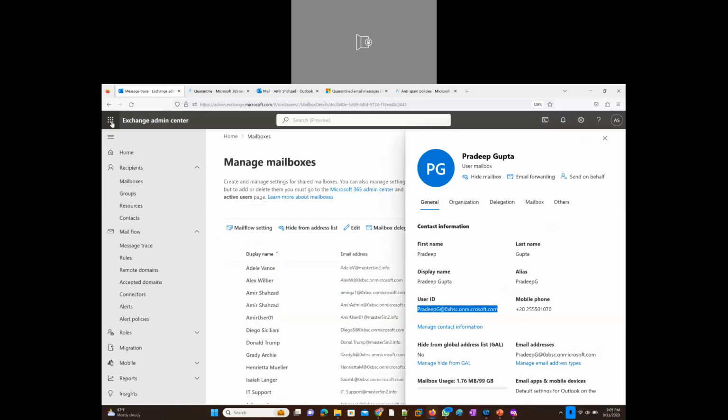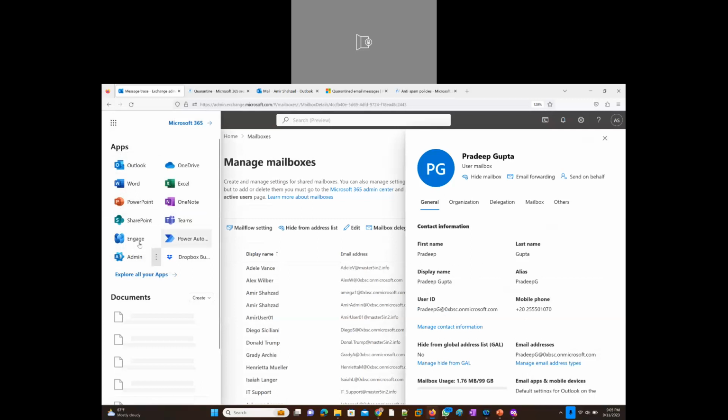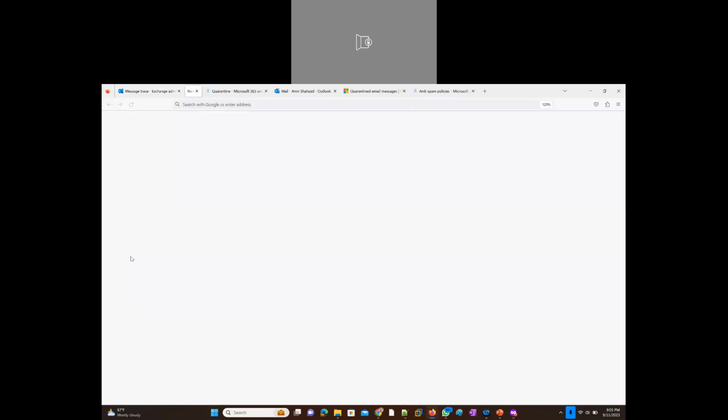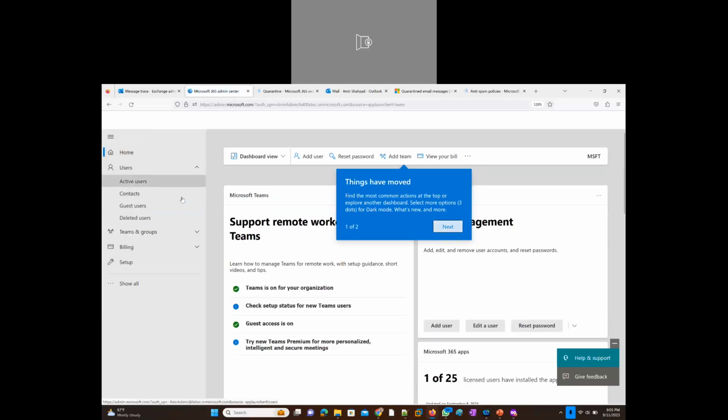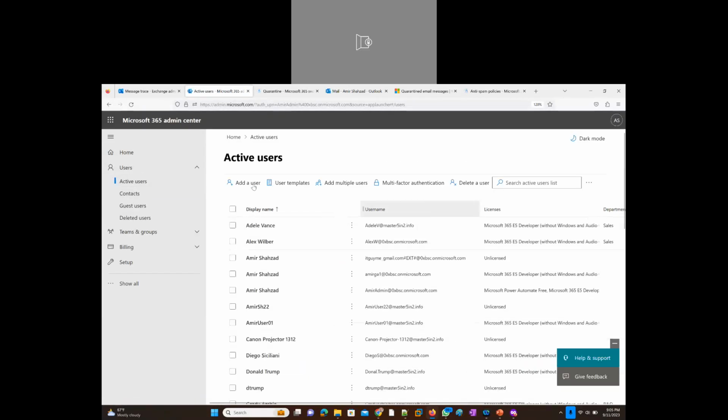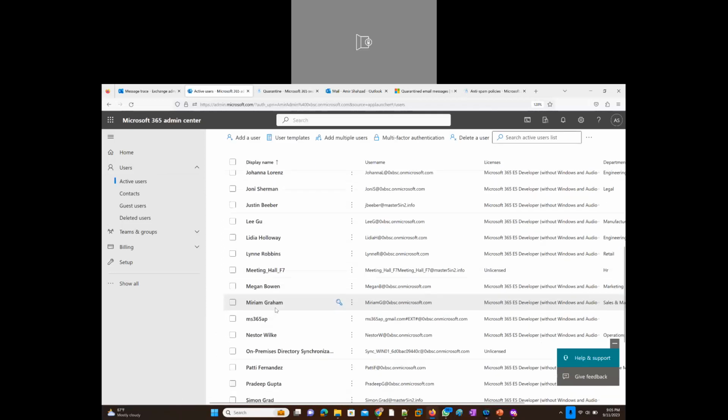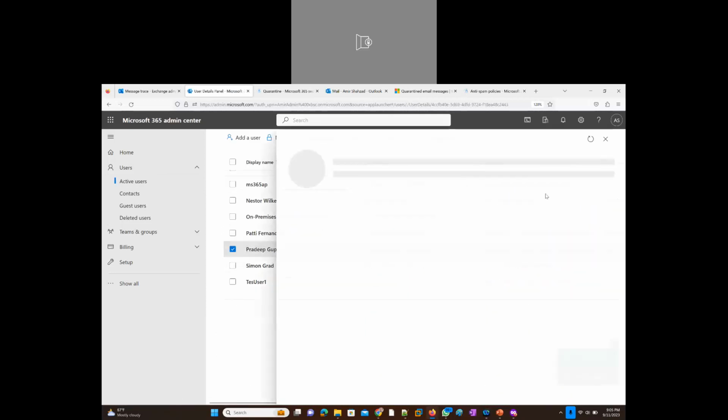password. So for that, I need to go to his Active Directory account and reset the password and get the new password. Where is it gonna be? Admin center, not the exchange center. Then I'm gonna go to users, then I'm gonna go to active users, then I'm gonna go for Pradeep Gupta here.